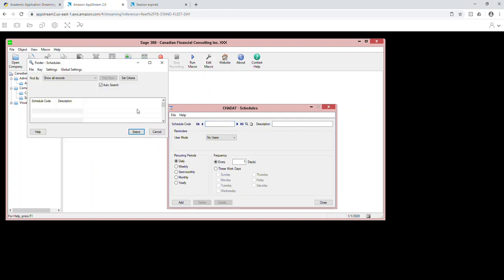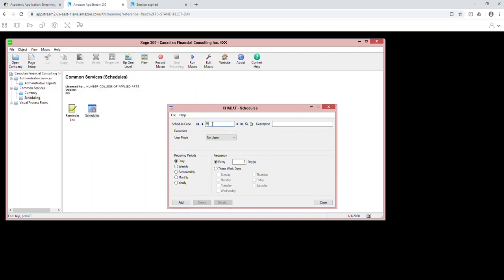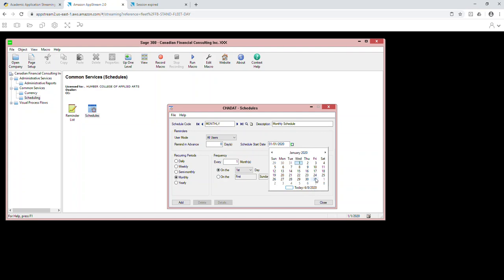You don't have any here, you're gonna create one. I'm gonna call this monthly schedule. You want it for all the users, remind monthly, and you want this to happen starting from January 31st.